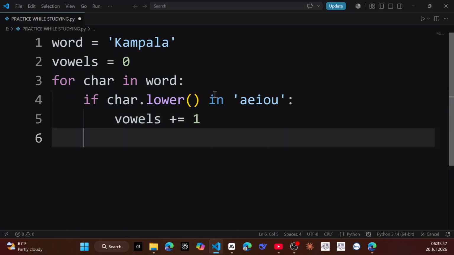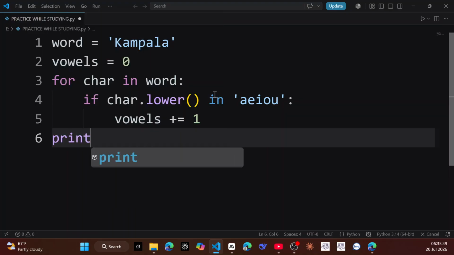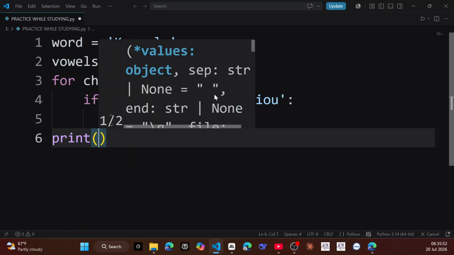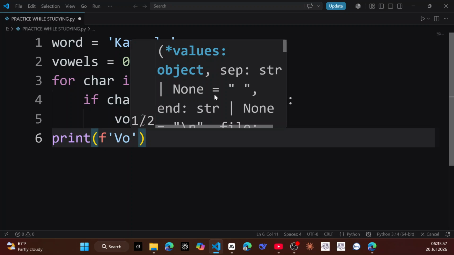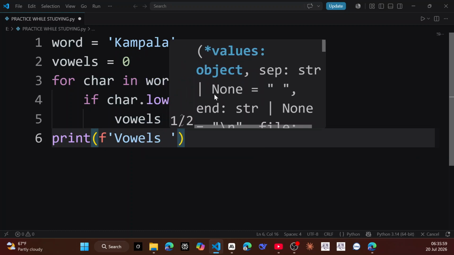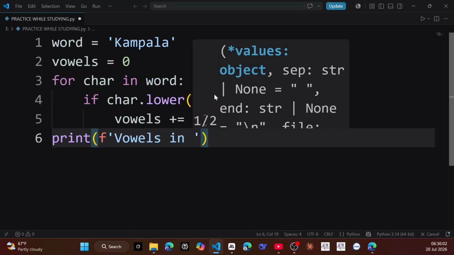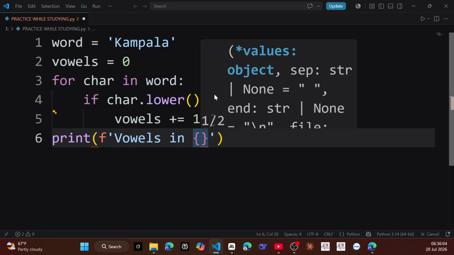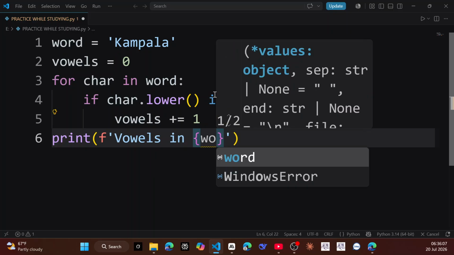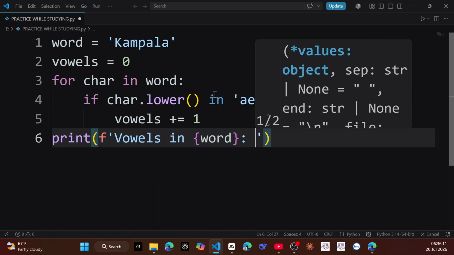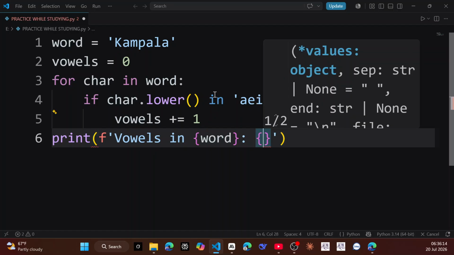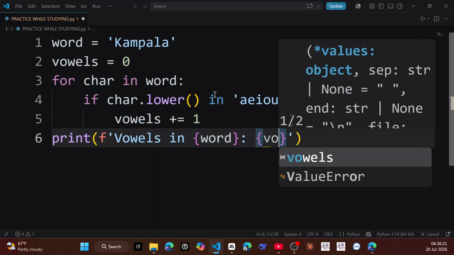Then at the end of the loop we shall print the vowels. We shall use our F string: vowels in the word, which this time is Kampala. We shall print the vowels, so that we know how many vowels are there.